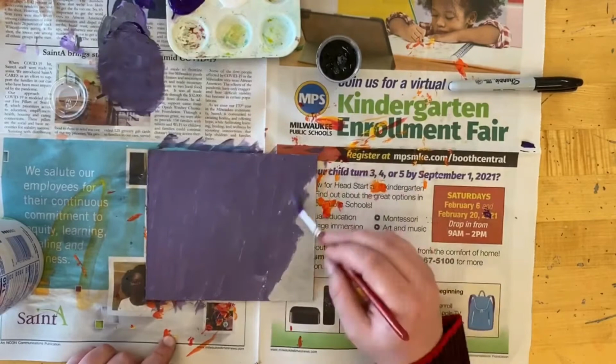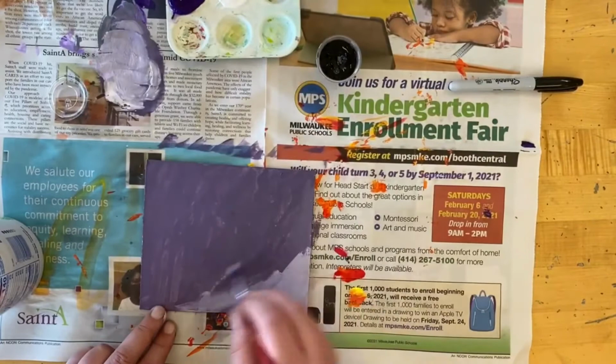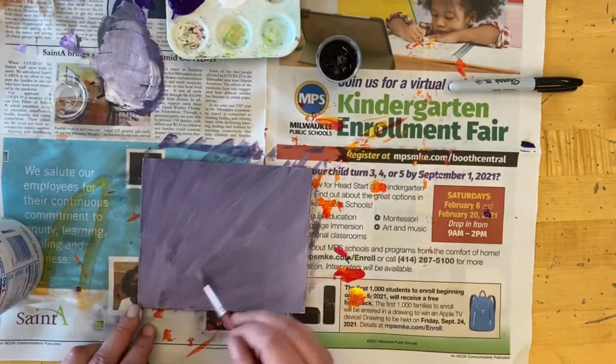So now that I have my figure painted, I'm going to start painting my base. I'm just using a piece of cardboard for this. I am also going purple, but I think I'm going to make some different tints of purple, mixing white in with the purple, and then I'm going to let that dry.